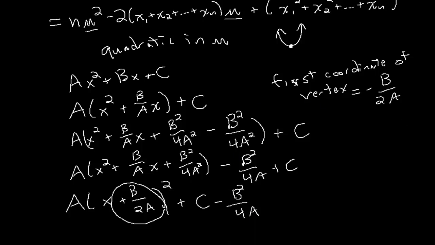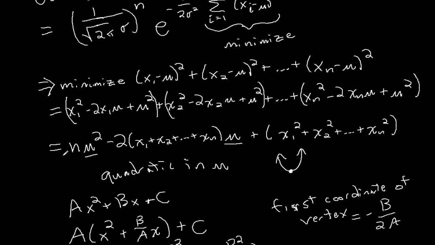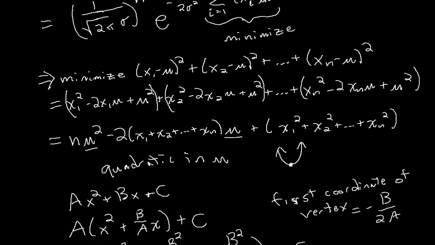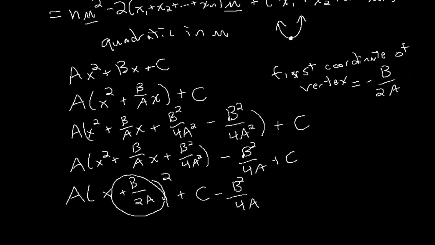Okay, so now that we've done that, we can scroll up. And here's our a. Our a is n. And here's our b. Negative 2 times the sum of the x's. So this negative sign out front will cancel with that sign. And what do we end up with? We end up with the estimate for mu. All right, that's the mu value that's going to minimize this quantity.